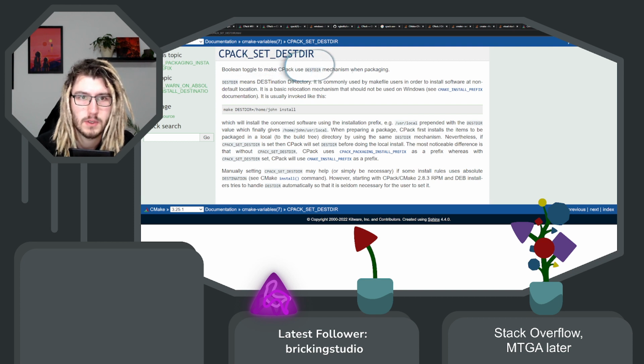Toggle cmake use DESTDIR mechanism when packaging. Destination. It is common to use this by makefile users in order to install software at a non-default location. It is a basic location mechanism that should not be used on Windows.